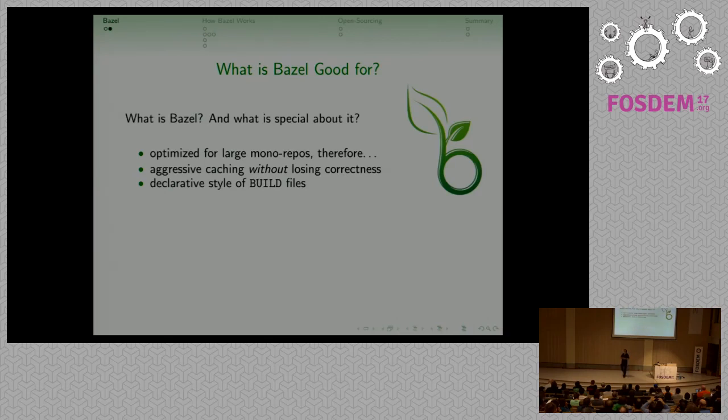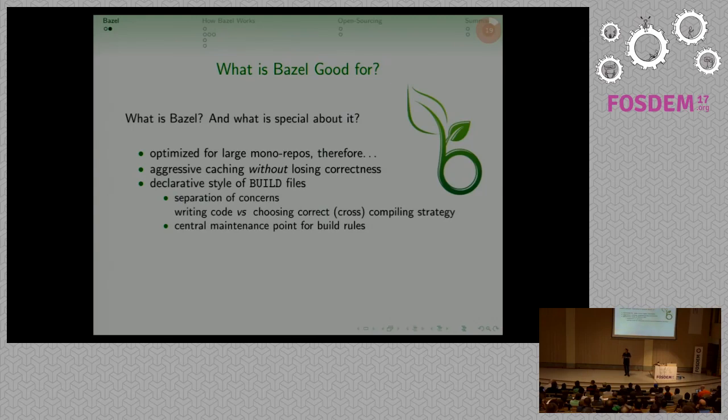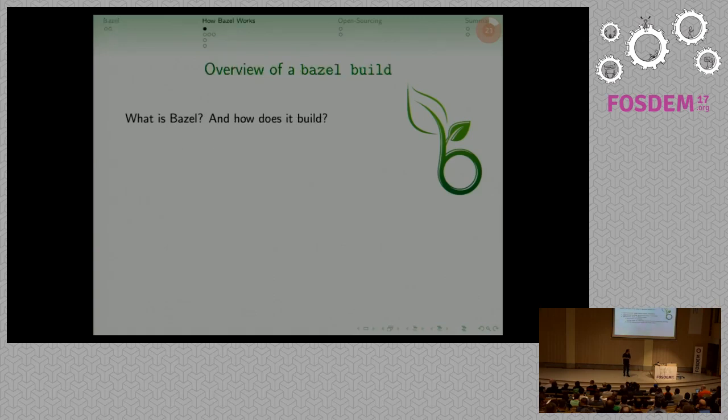Okay, and the other thing which you can deduce from the fact that it's meant for a large code base is that you go for a declarative style. So you separate the concerns of writing your application and how you build it. So you say, this is a C program, and have some specialized knowledge about building that. For a company like Google, that is necessary because you have specialized engineers in building an application and others who know best how to optimize for the architecture we're running our things on. And it's also generally useful to have a central point where you maintain the rules how you build your files or your derived artifacts.